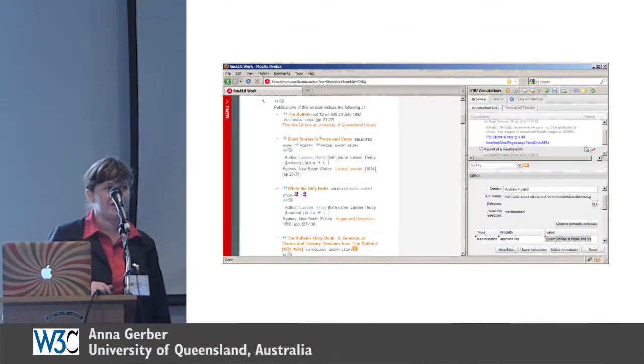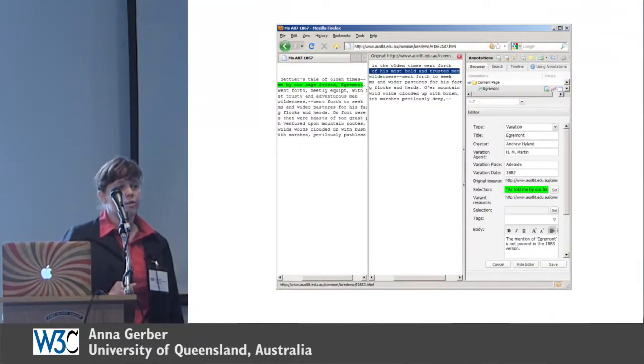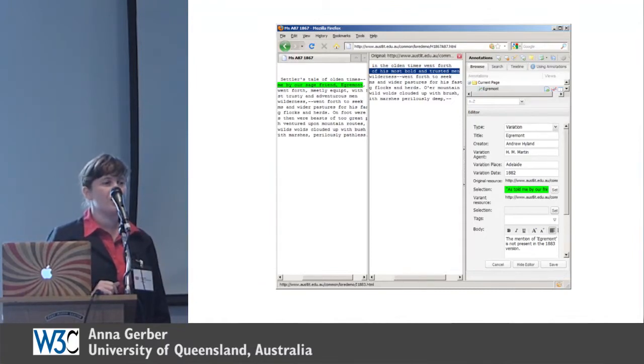Annotation of RDFa entities, so this was a bibliographic database, AustLit, which records information about Australian literature, and we had RDFa already in the page, so it's an example of inline annotation, but then we allowed users to annotate that RDFa with additional semantic attributes and entities in order to enrich that data. Annotation of textual variants within scholarly editions, so this is where you study lots of different versions of a literary work, and you compare in a very detailed way those versions to see how that text changed over time.